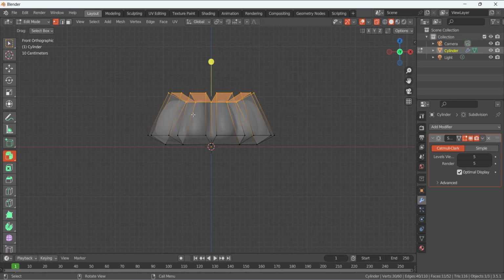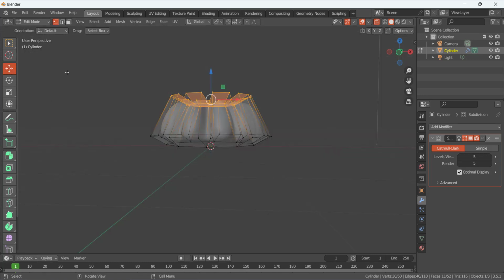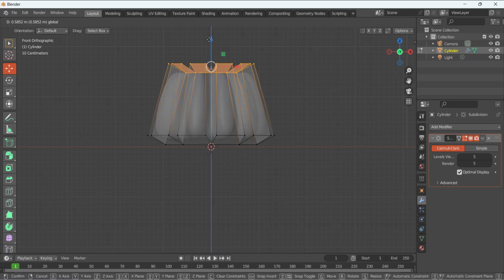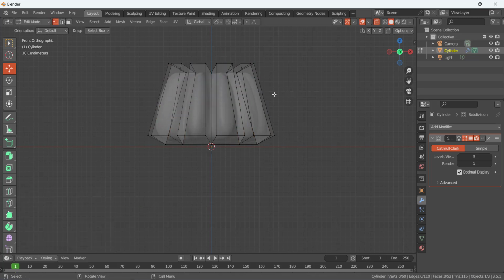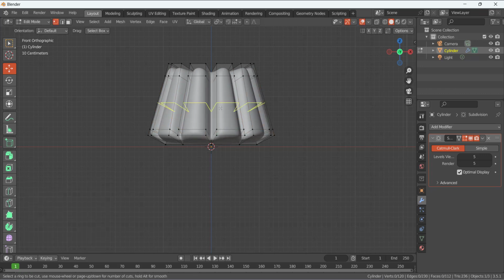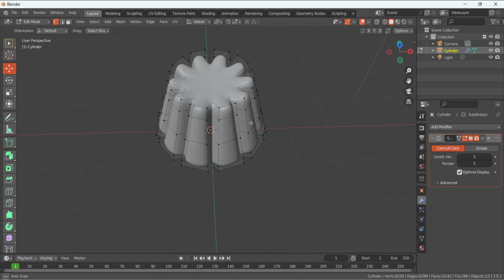So you select all of these bottom vertices. Basically I want to move it above, give it some height like that. Okay, and here we are going to add one loop here like that, and another loop in the bottom like that, and one loop in the middle like that.